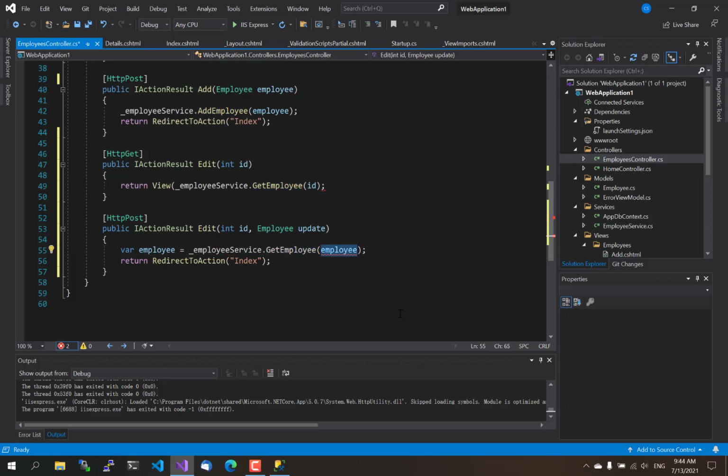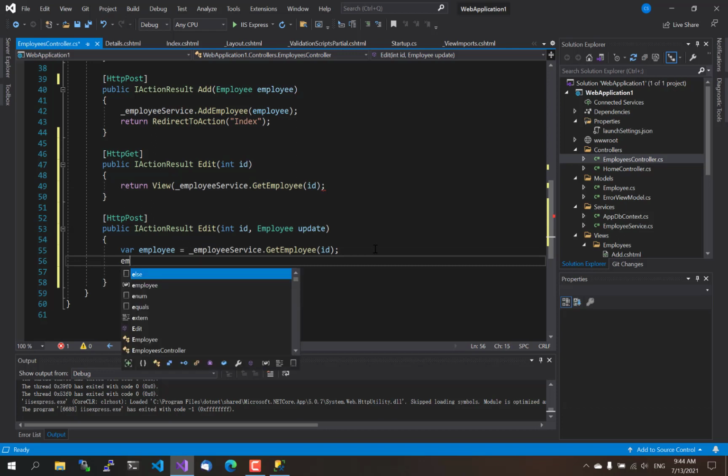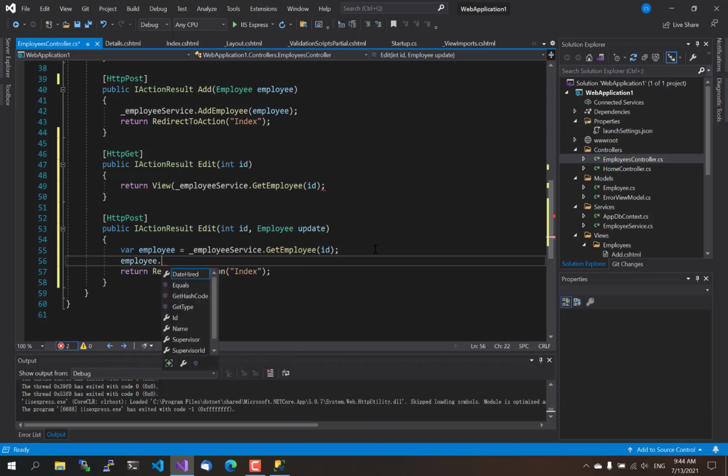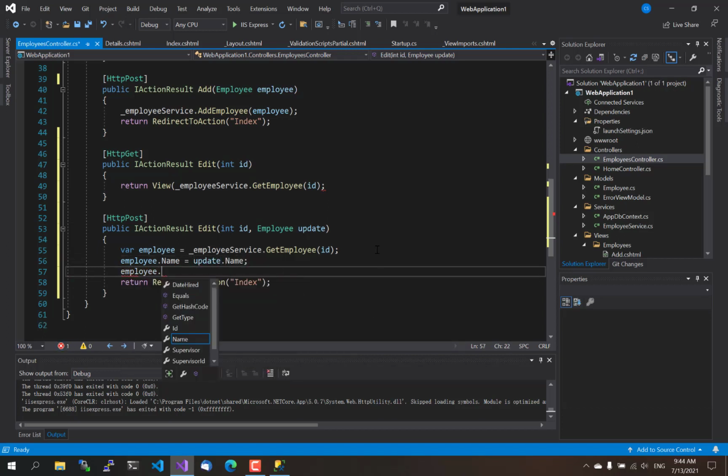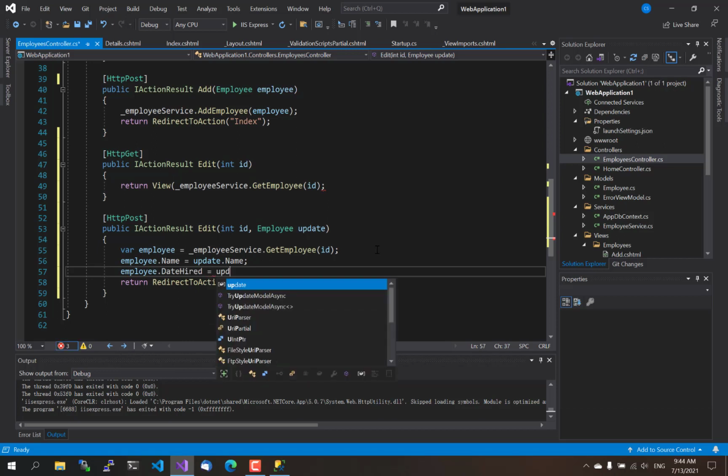Excuse me. And then we'll copy over whatever is in this object into the employee object. Let's say we copy over name. And let's say we'll copy over date hired as well.